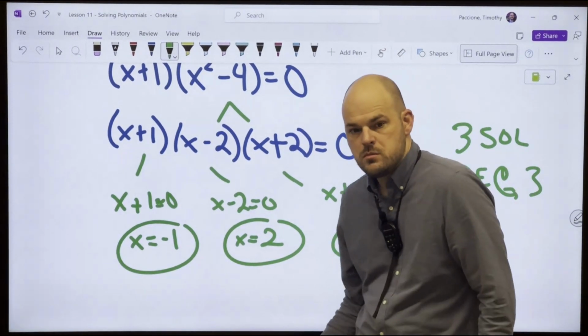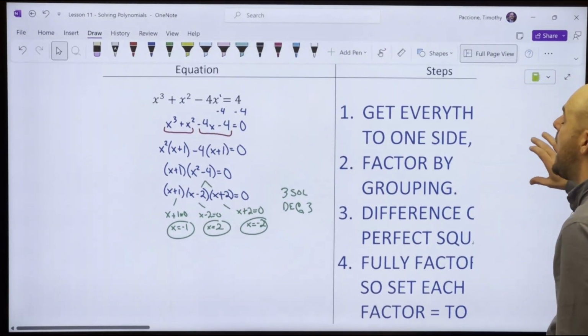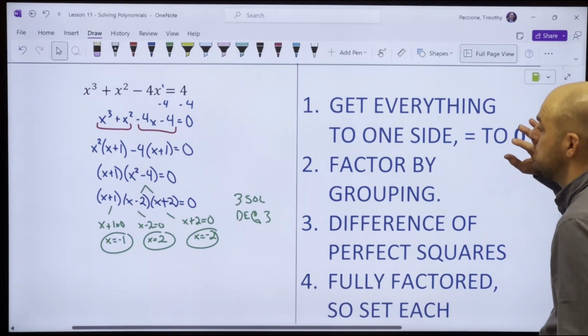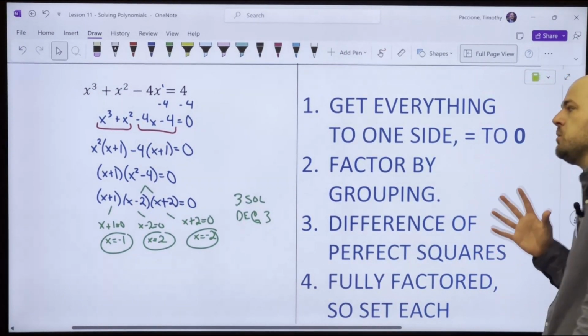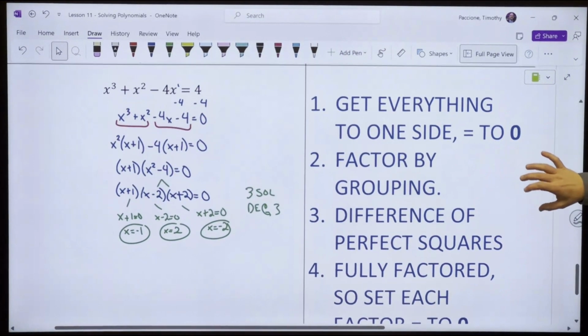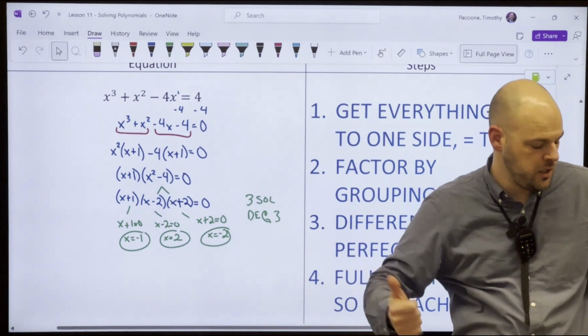Okay? Now, again, remember, if you like writing down steps, I purposely chose to focus on concept over steps, but I'm providing them. They're on the OneNote. You can write them down. Okay? Let me give you your homework, and then we're good to go.